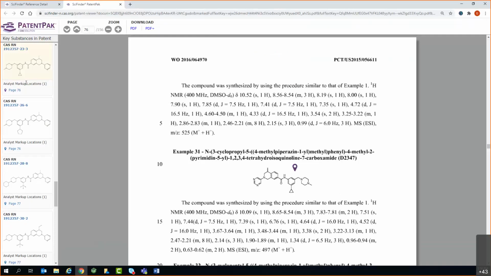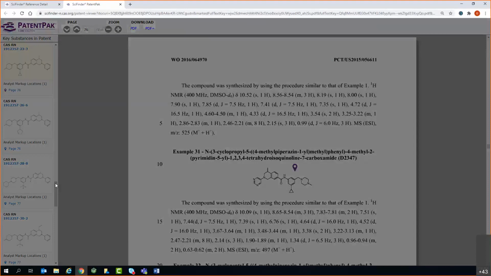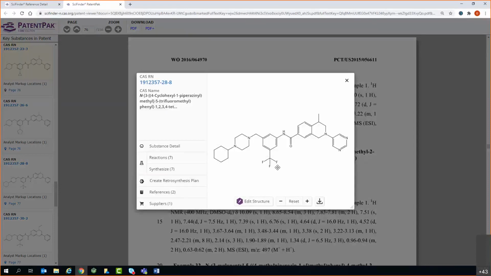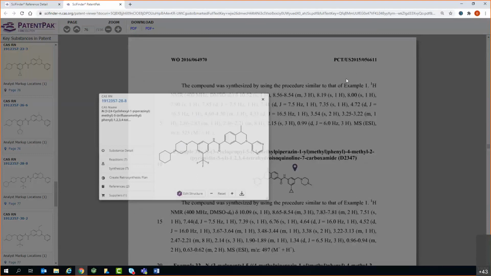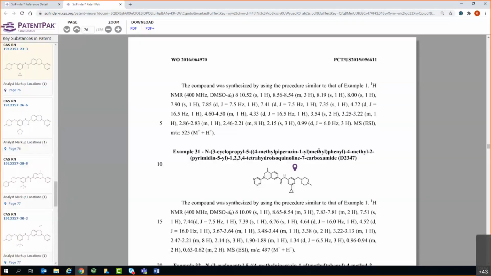One other feature: this is what I came into this paper for, but I came across another compound and thought, oh, I didn't know that was in this. So I can now click on that and get a file menu. And I may want to research this further. I may want to look at the references associated with this. I may want to look at the reactions associated with this. By clicking these, I can open up another tab. You can see I've got multiple tabs open. That's something you couldn't do in SciFinder Classic. That is something I can do on the side. And then once I'm done with that, I can close it, and it's going to bring me right back to where I was.